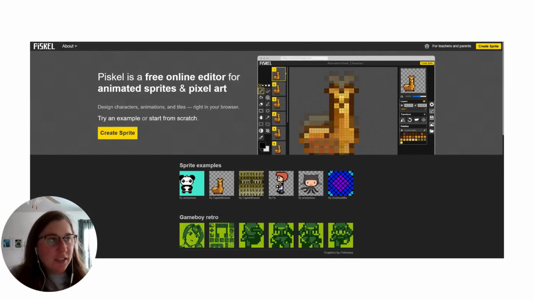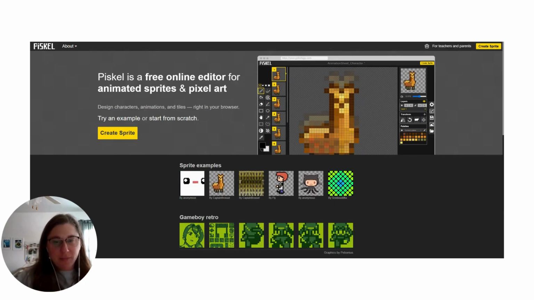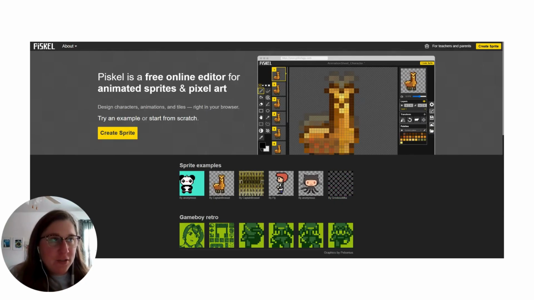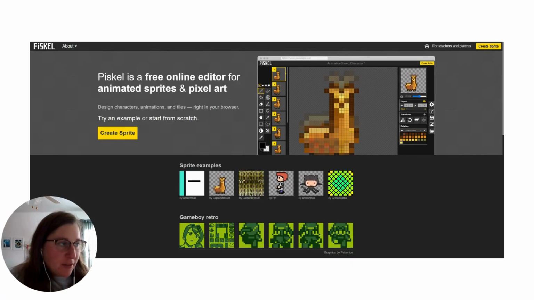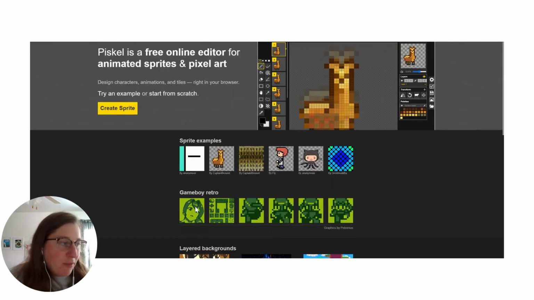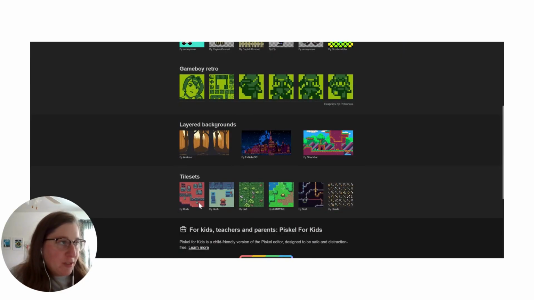For this lesson, we're going to learn the basics of animation through designing our own lo-fi GIF using this app called Piskel. And there's some examples that are on the homepage. This is kind of what the homepage looks like. And these are really in depth, but you can create something way more simple.